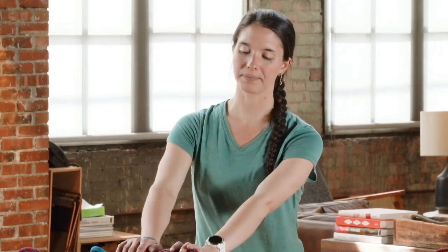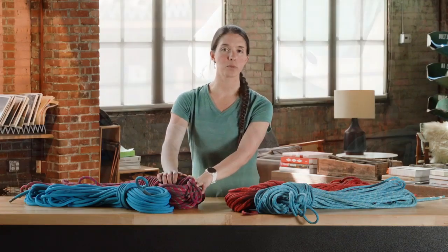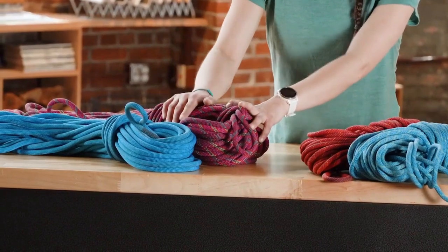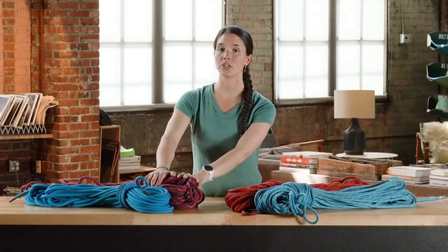Another common feature you'll come across is dry treatment on the ropes. Dry treated ropes will help repel moisture and dirt. If you're going to be climbing in damp conditions, such as mountaineering or alpine climbing, you might want to consider a dry treatment.